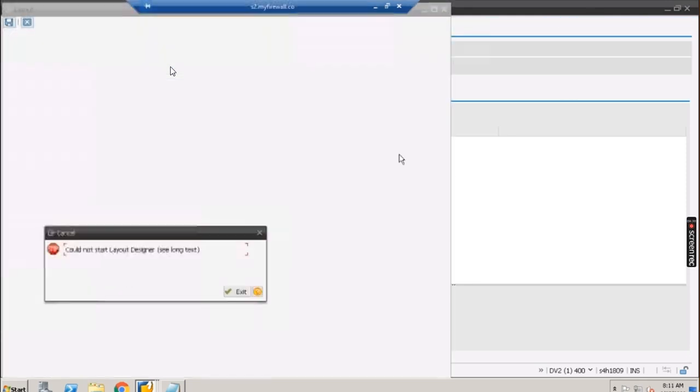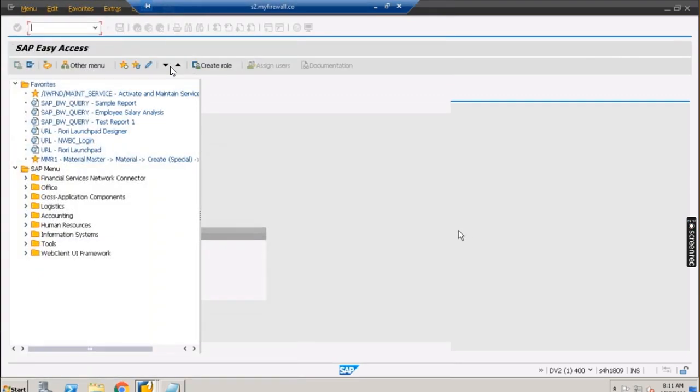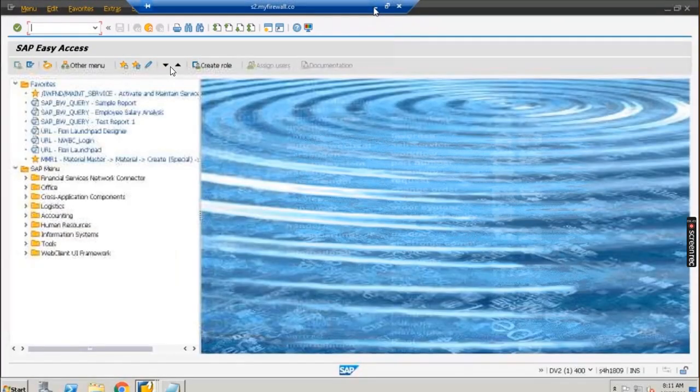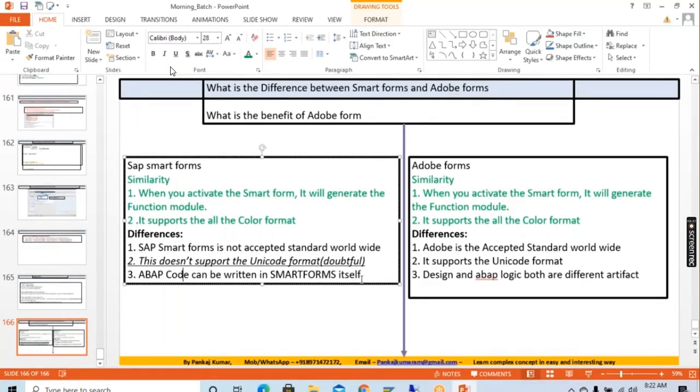You can see it's telling "could not start layout designer." That's the problem. It should actually start a layout designer where we can design our subroutine, as we were seeing in the smart form. So in Adobe, ABAP code can be written in a smart form itself.